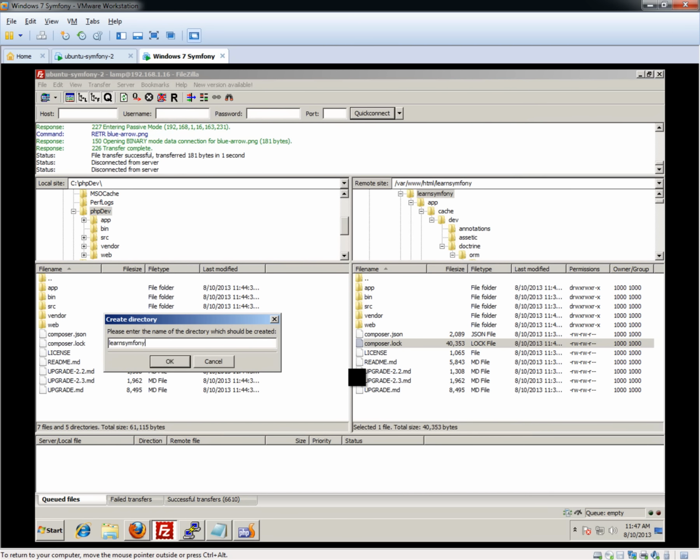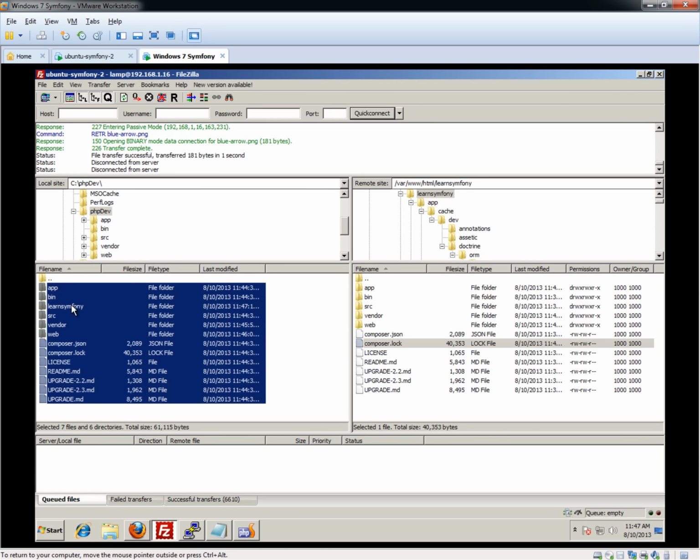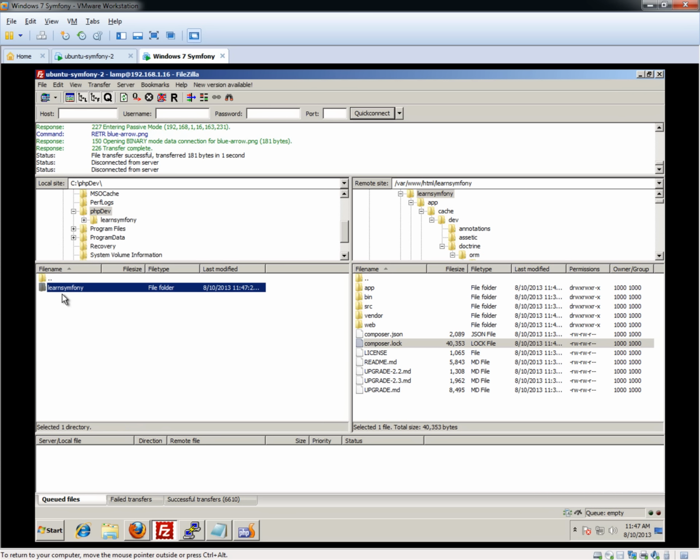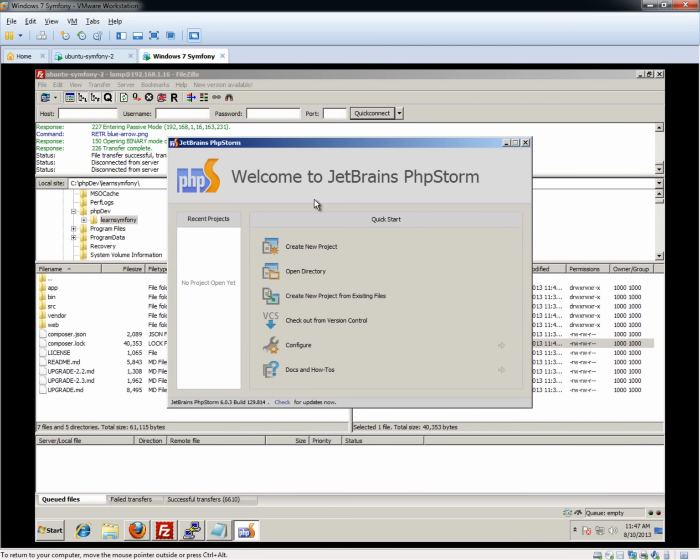What I've done basically there by accident is just copied everything into this PHP dev folder. I don't really want that, because if you had more than one project on the go, you'd have to keep creating folders, and that'd be stupid. So I'm just going to put everything into that Learn Symfony folder inside PHP dev. Apologies if that's a little bit patronising.